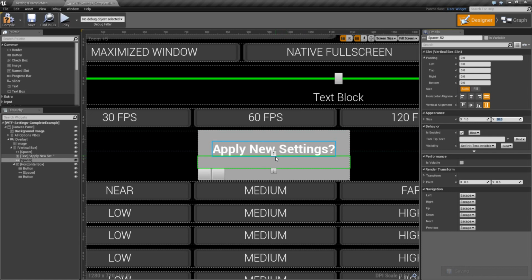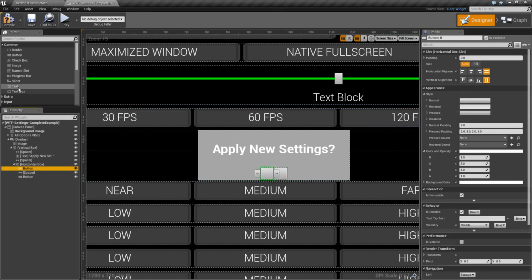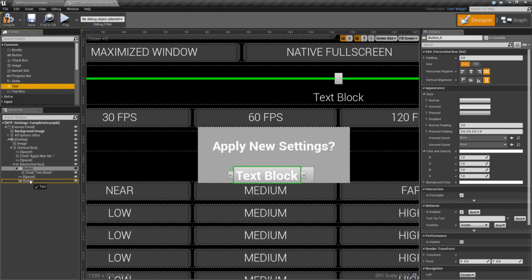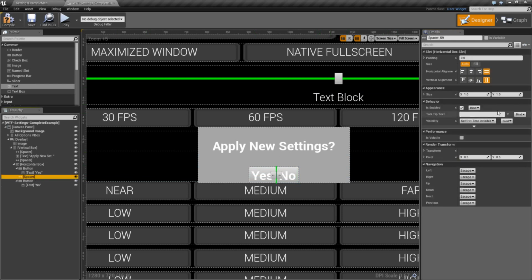So, find your settings. This should be set to fill. In the center, there's a button. Put some text on each button. This one's going to be okay. And let's go with yes and no. And this is going to be a 35 between the two of them.